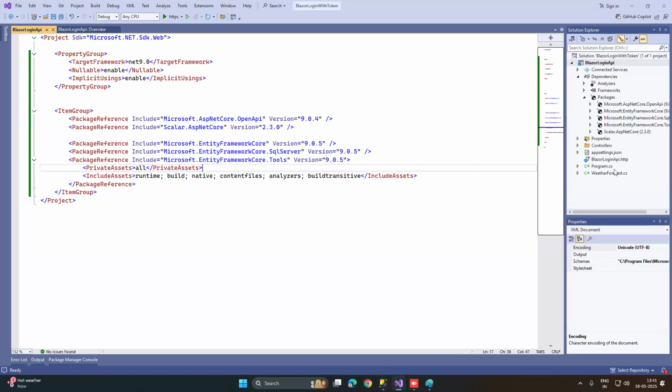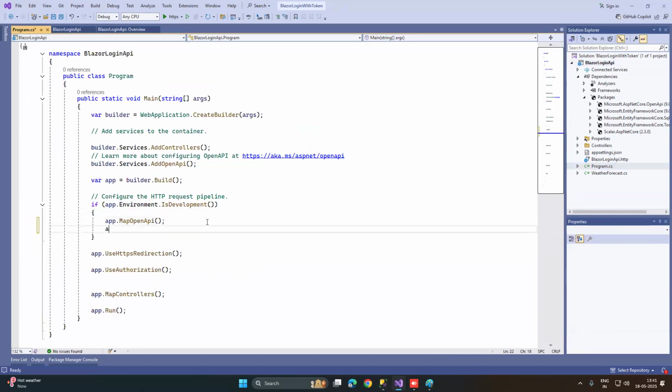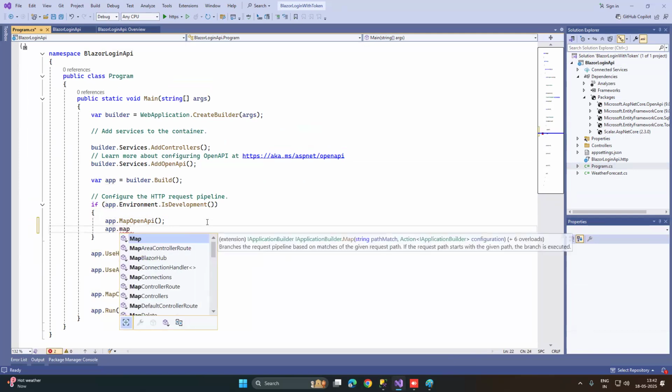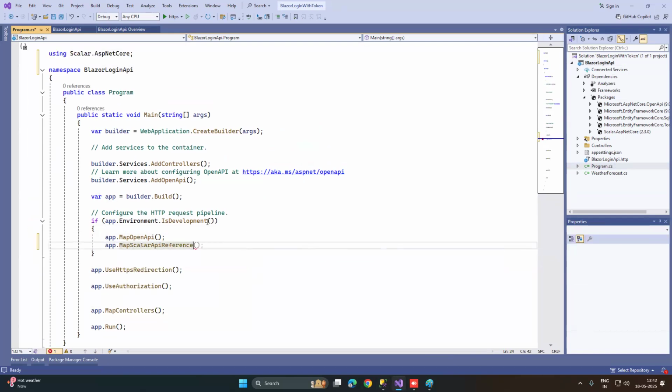Now, a few things. First thing is you have to go into Program.cs and do certain things here, okay? And that is app.MapScalarApiReference. You can just do this and it is fine. You don't have to do anything else. Last time you saw that we have integrated the color and all, but if you don't do that, it will come in black color. That is fine. You're not fascinated by the other colors like blue for now. So that just sets up Scalar very easily.